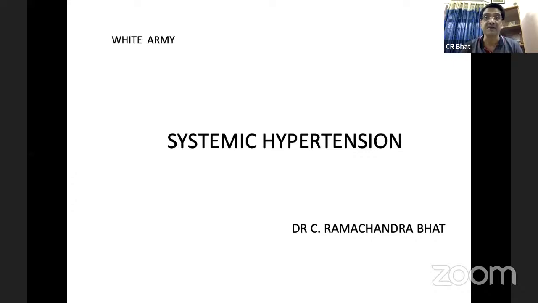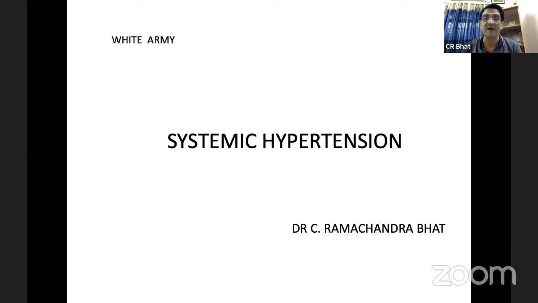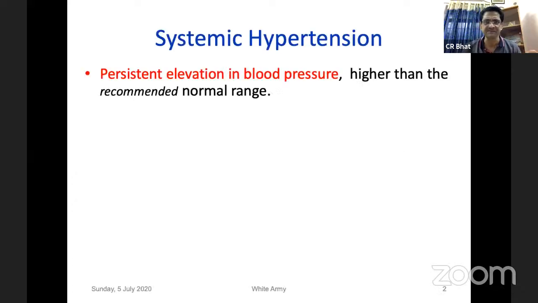So systemic hypertension becomes the number one predisposing factor or risk factor for cardiovascular mortality. Okay, so that is a very common problem worldwide, but because it does not produce any immediate pain or symptoms, people tend to neglect this disease. Many of the time, people are not aware of it, so it goes unnoticed till a late complication develops. It is a very easily diagnosable condition, yet goes unnoticed. So the importance is that we all should know the ABCD of systemic hypertension. I will limit my talk only to systemic hypertension.